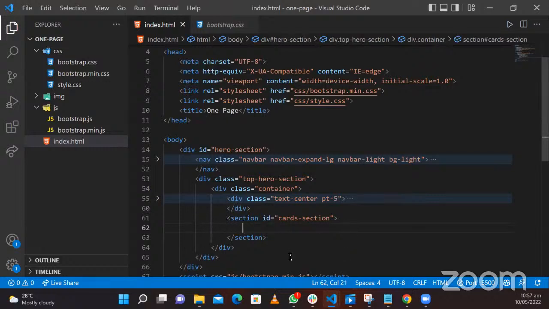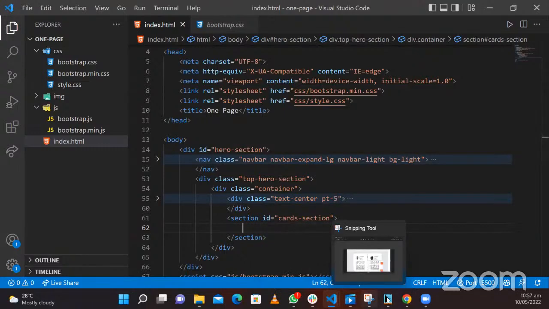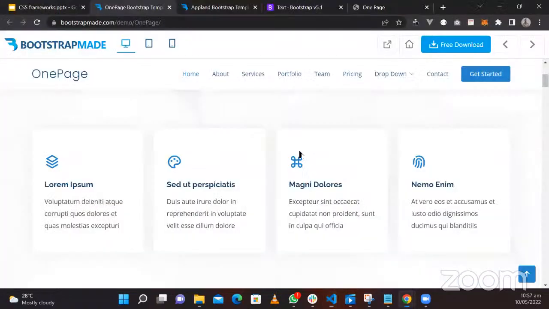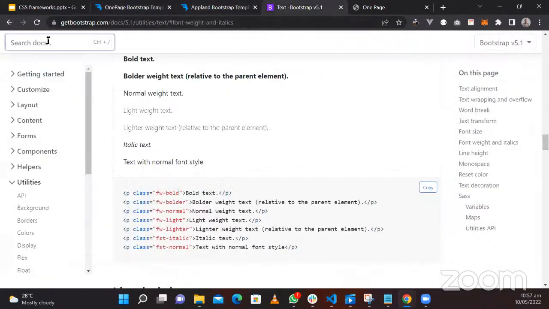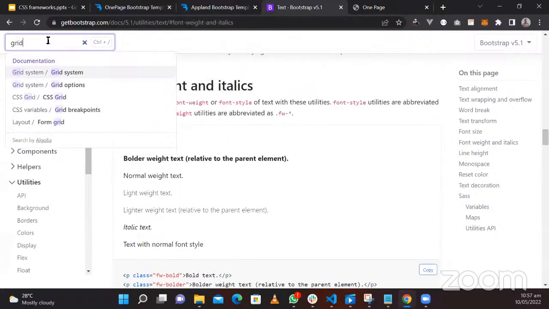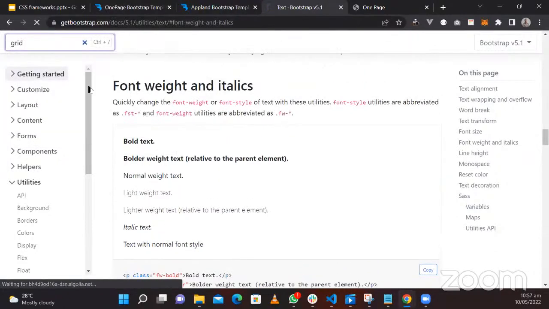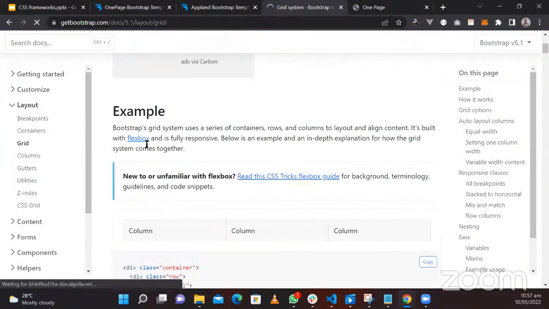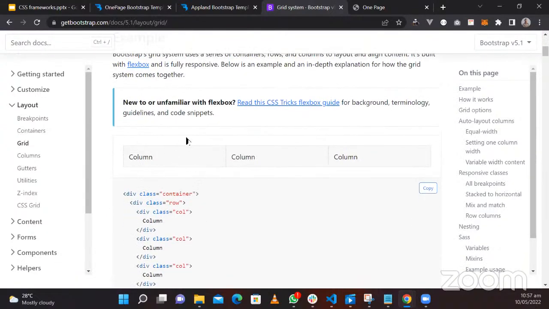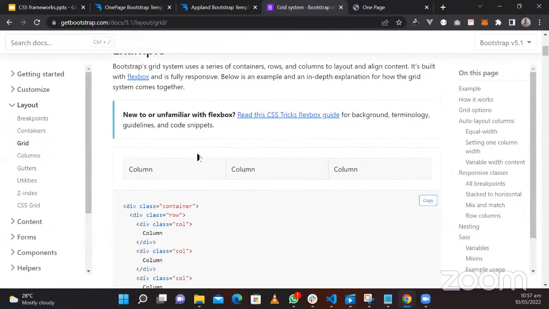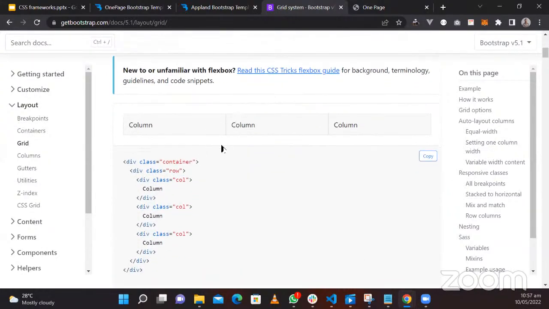Now for this to work, we want to create 4 different sections. There's a thing called the grid system. A grid system allows you to arrange your items. Let me just go on grid system. Bootstrap's grid system divides your screen into 12 parts.